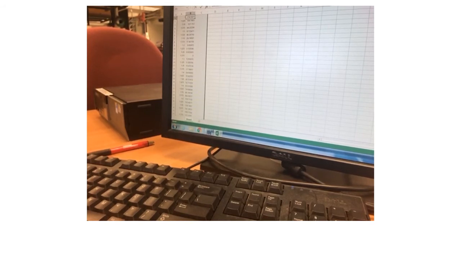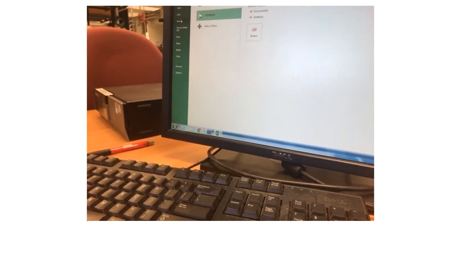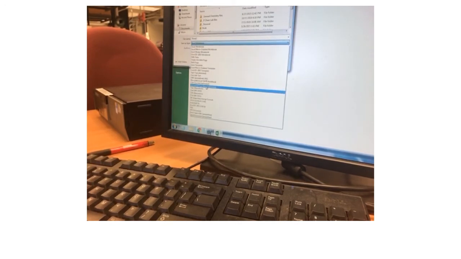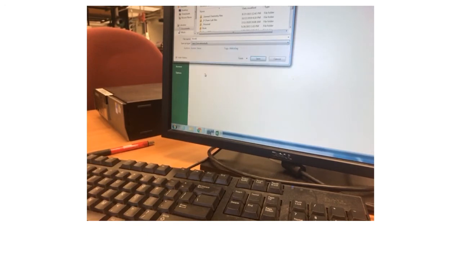Something's not catching up. Okay, so what I'm going to do is do a save as, and I need to save this data. I want to get into the browse. I need to save it as a text file. Okay, and not any kind of text file, but a text tab delimited. So this specific file here, I don't know if you can see it, but it's text tab delimited. There's other text files, like text Macintosh, text MS-DOS. We want tab delimited. So we choose that option, and it's just saving as Book1.